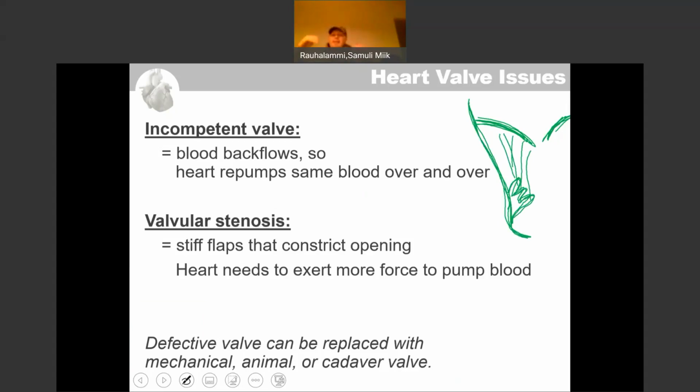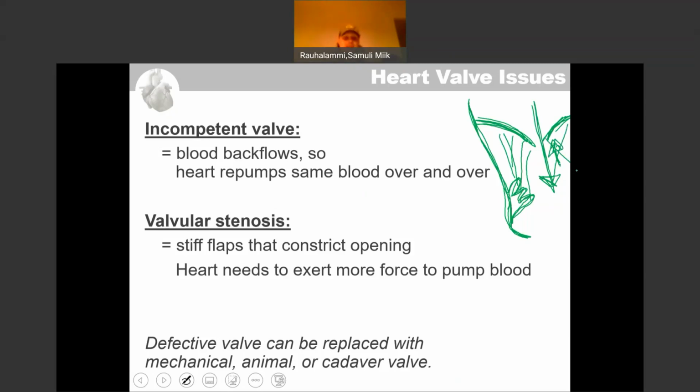This is to prevent that if the force is really strong and pushing backwards on these valves, that force will not break the valves. They won't flip backwards and fail in their function. That's what happens normally. We don't see these adaptations, papillary muscles and chordae tendineae, in the semilunar valves, so the pulmonary and aortic valve. But another thing that we might want to pay attention to is that sometimes the valves don't work correctly.